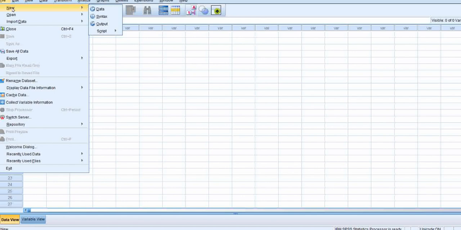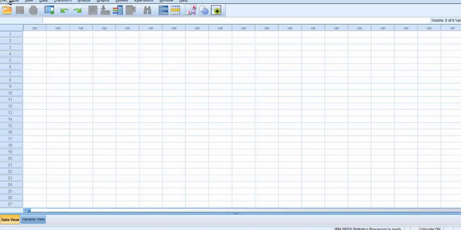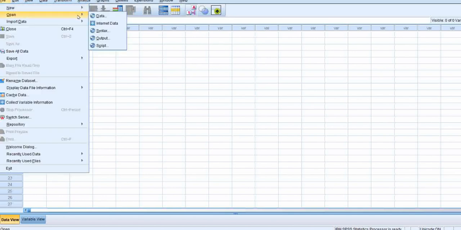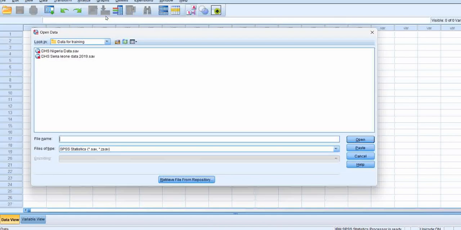Anytime you see a file that has the extension .sav, it is an SPSS file, so it's only SPSS that can open it. Now I want to open data. So remember, from File, you go to Open, then you scroll to Data. I'll click Data now.